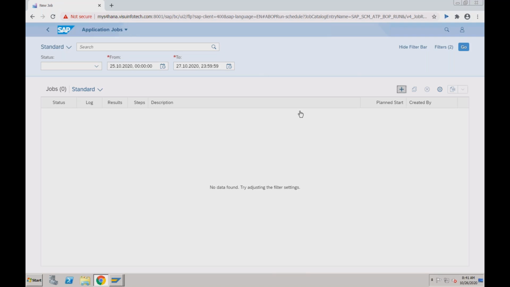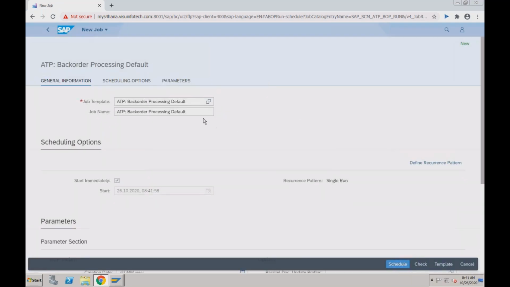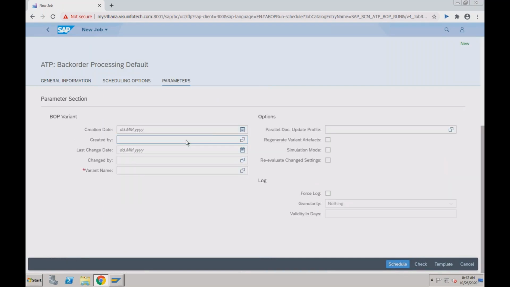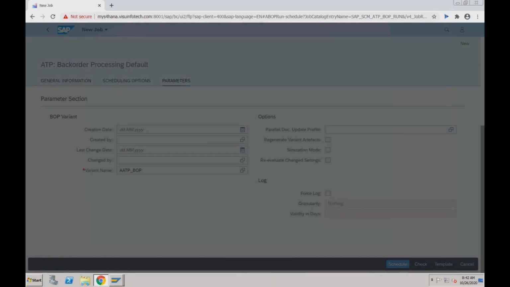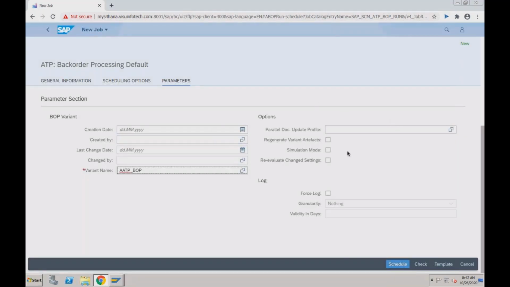Here you'll be entering their details. So you'll be entering the variant name and when exactly you want to execute. The variant that we created in our last step, where we told the system what the different variants are, such as what is there in the win situation and the redistribute situation. Once you enter all those variants, you can come here, select that variant and execute.